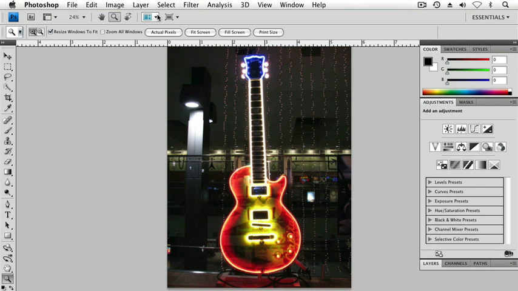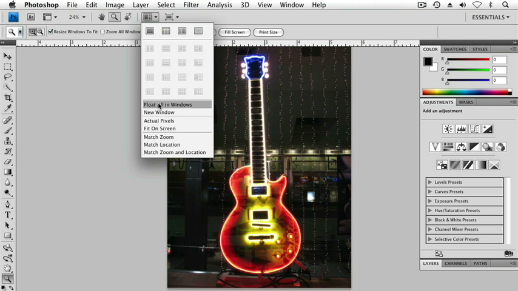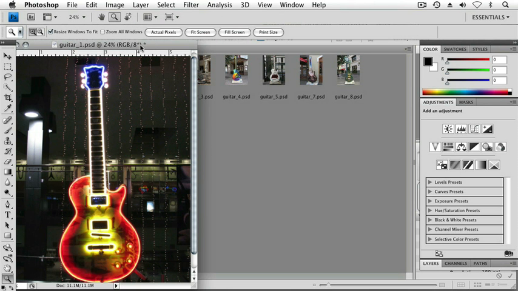I'm going to go up to Arrange Documents, and I'm going to choose to float all windows so you can see the top of this window, and it states I'm in RGB. But I'm also going to press Command Y. And if you remember in the earlier lessons, I discussed that when you press Command or Control Y, it will put your image into a preview mode to show you what this image will look like as best as it can in CMYK based upon your color settings. So we just work in that mode so that we can work as accurately with our color as we can without any other color management in place.